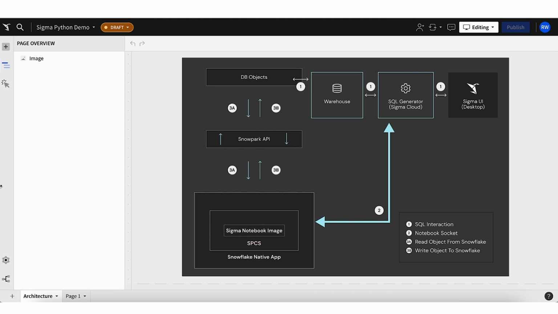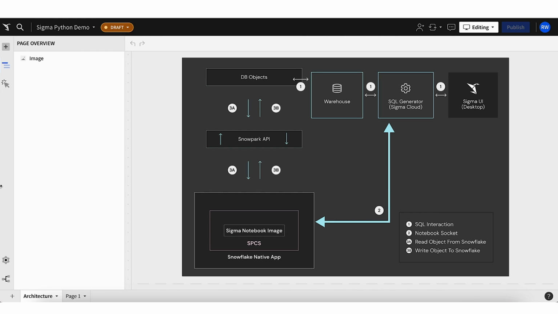But before we go there, can we see the demo at work? Absolutely. Let's jump into the details of the architecture. So if you look at this diagram here, you'll notice we start in the upper right. We've got the browser using Sigma, and that's where the user is going to start. A lot of their work is just going to be traditional working in that interface, which is going to generate SQL, run queries against Snowflake. And you'll see that that path is laid out there already.